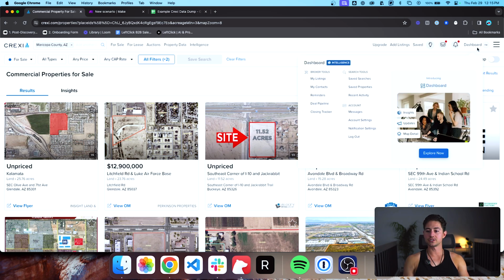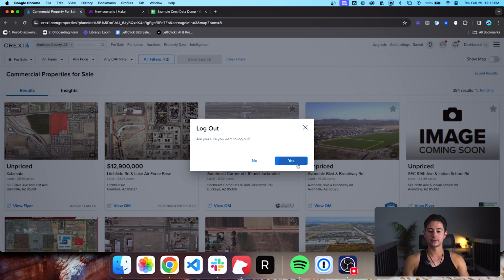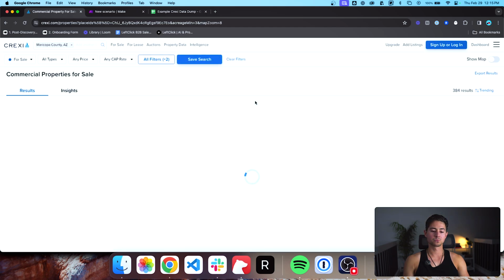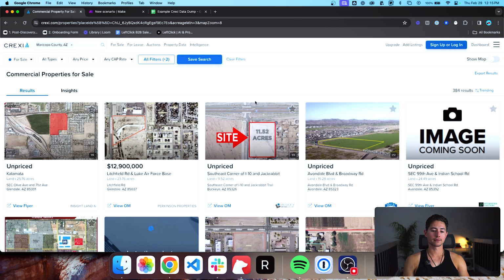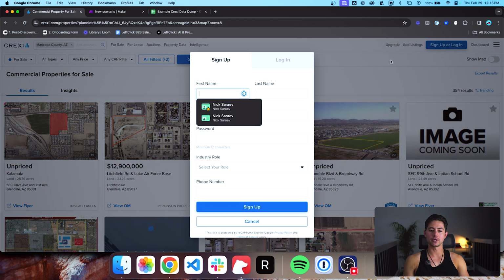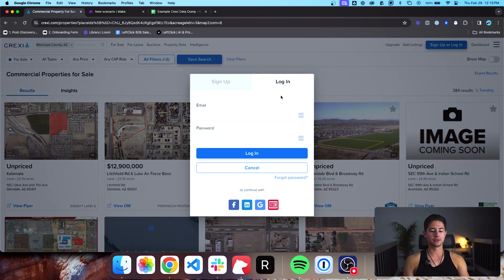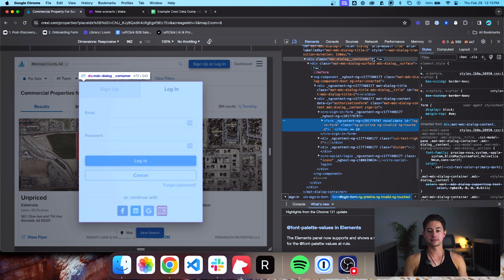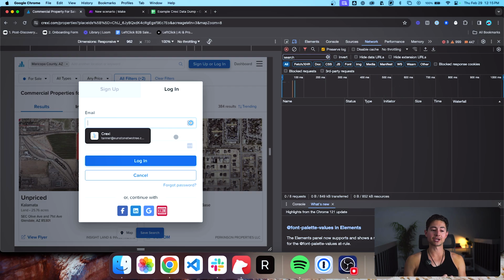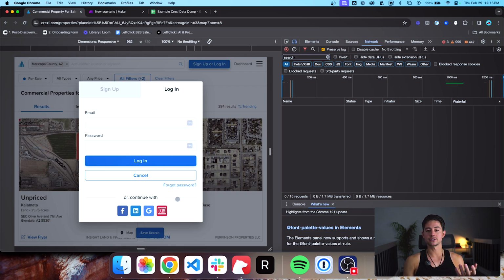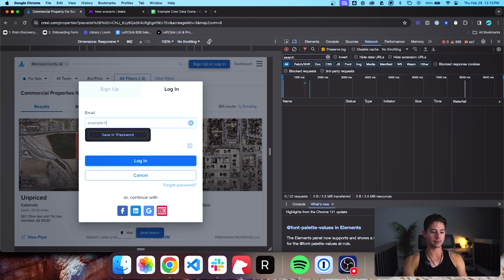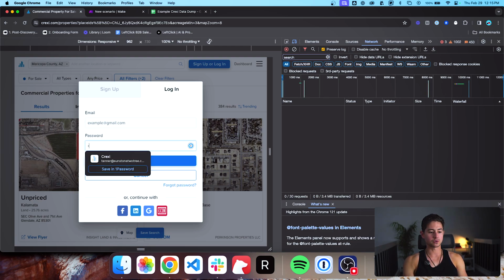But what this is going to do is we're going to log out of this resource. Okay, so I should be logged out now, and then I'm going to click login. And then I'm going to do the exact same thing that I did a moment ago: go to inspect, and then network. And then I'm going to log into the resource. I'm not actually going to log in because I don't want to show the username and the password. But you can imagine if I used example@gmail.com and my password was example password 890 exclamation point, right?